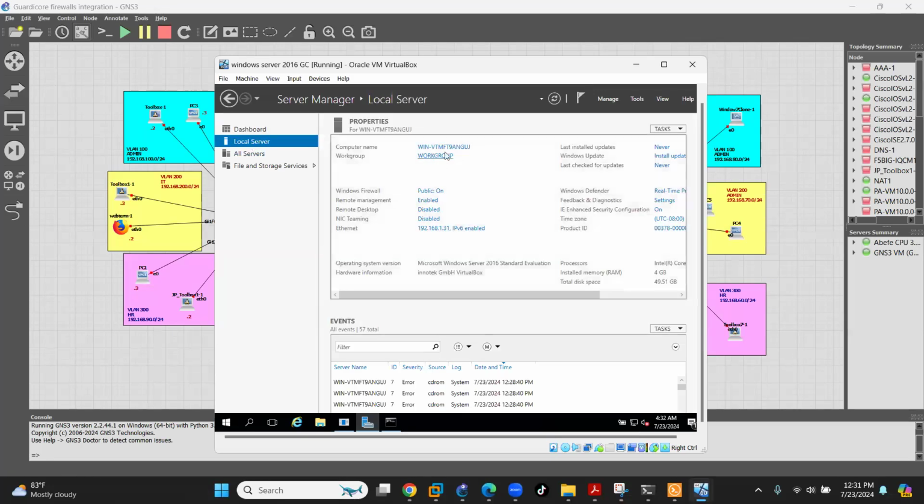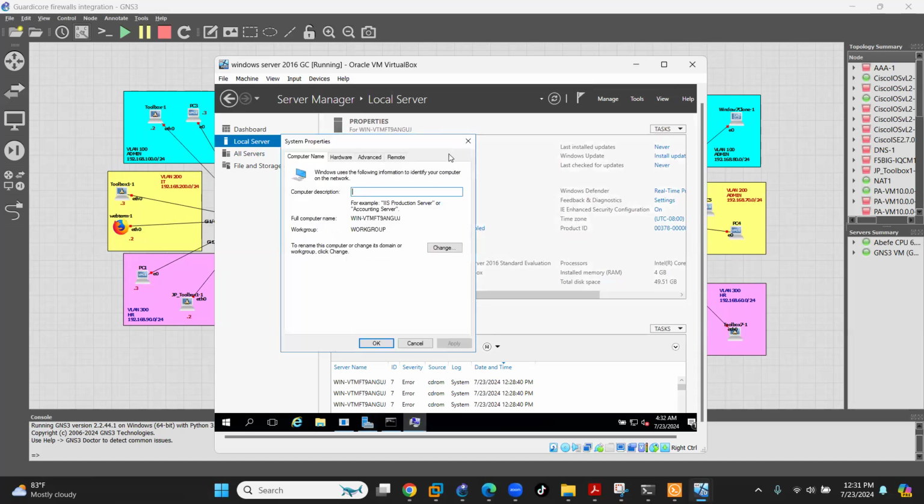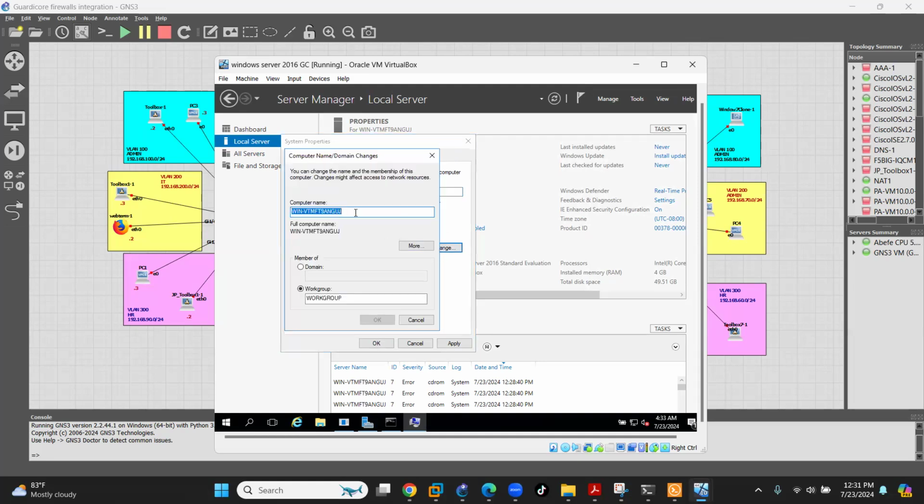I go to local computer, I come here, computer name, computer description. Let me just put Maruf. Full computer name, to rename this computer or domain. I will change it here. My computer name, I will change it to Maruf.